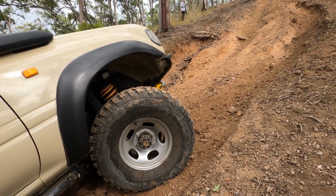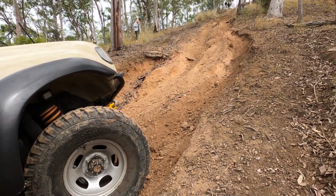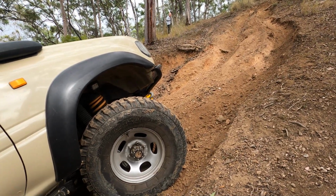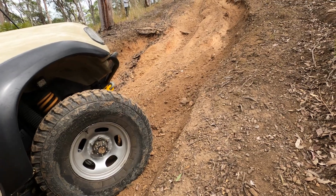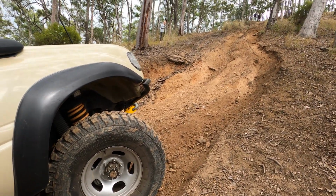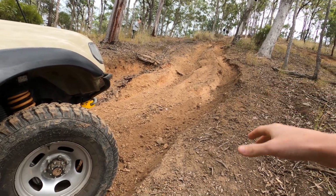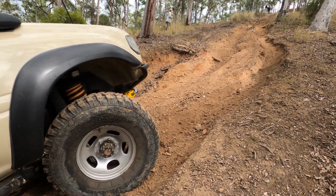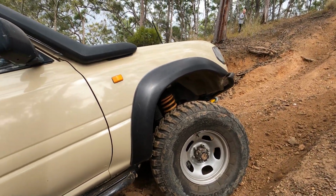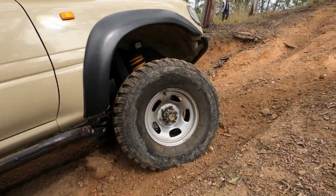That was in reverse. Is that clutch out? Is that clutch in going backwards? That was clutch out. So I reckon he gives it another crack, gets as far as he can, and just lets it sink. Yeah, that's exactly it. All right, as you come up, straighten up. Same thing again, and just as soon as you stop, don't just let it sink. Get as low as you can or just winch it.